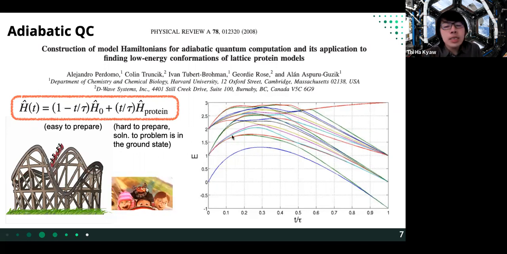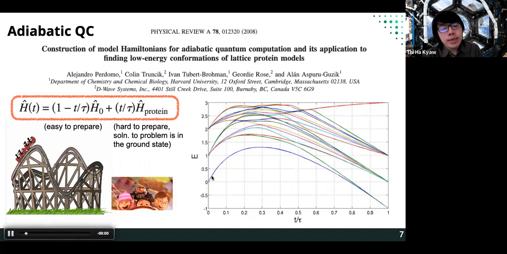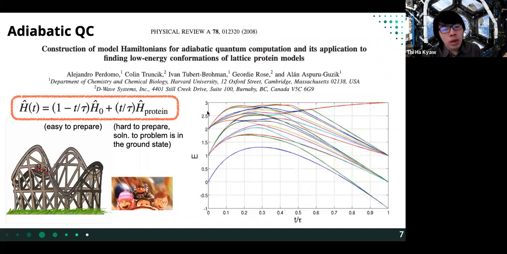So this is the energy spectrum of the entire Hamiltonian as you evolve through time, because this is a time-evolving Hamiltonian. You can follow my mouse cursor here. Initially you prepare your system in some Hamiltonian H0, which is easy to prepare, as I mentioned already, and the solution that you want to find is somewhere here. What you do is drive this Hamiltonian, varying this parameter through time, and as the name suggests, it's adiabatic. So you have to evolve your Hamiltonian extremely slowly compared to the energy gap between the ground state and the first excited state.